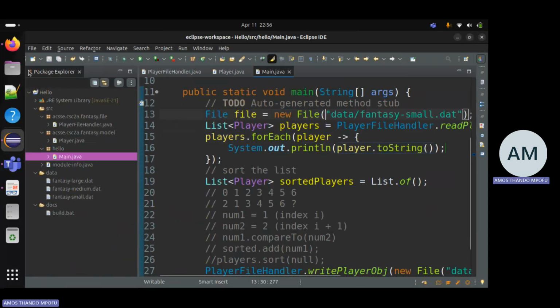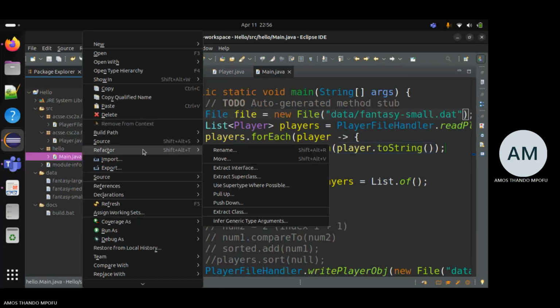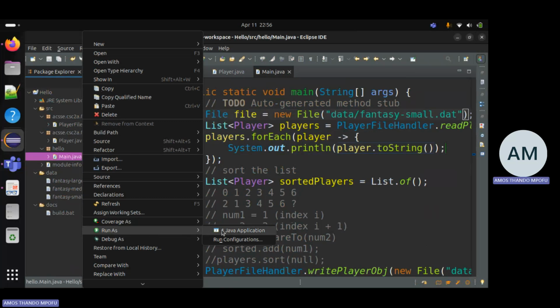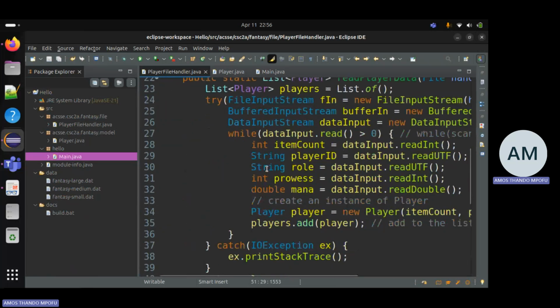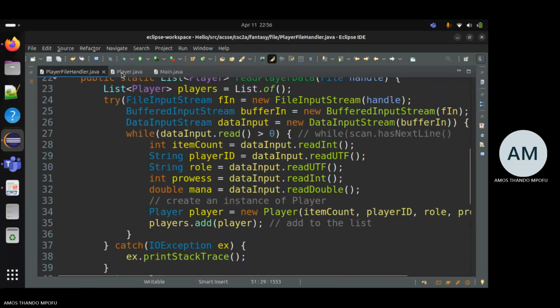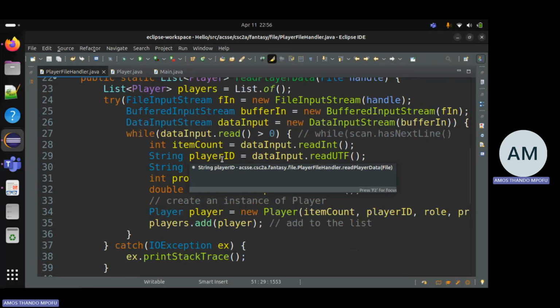Okay, let me do this. Run as Java application. Smaller that. Okay, let me say large. Then output. Okay. Where did I go wrong?